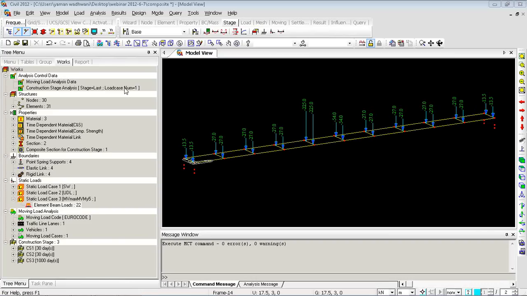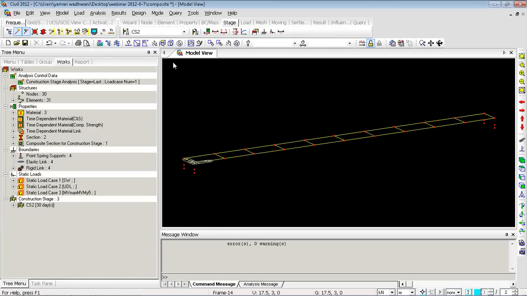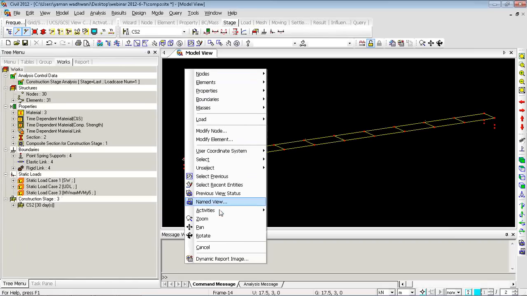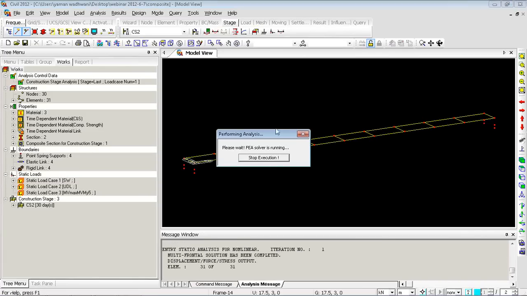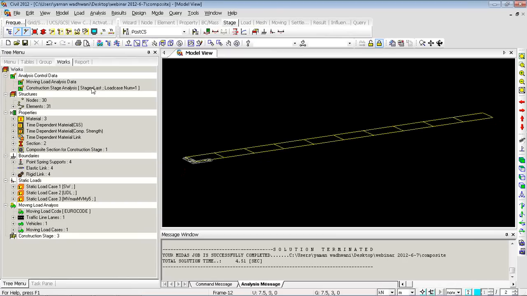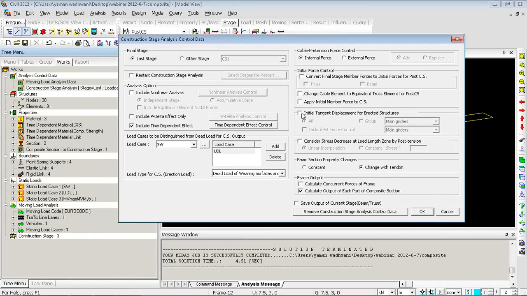Well, yes, in the program you can see 3 types of displacements. So when you select the construction stage, and if you reanalyze it, in the construction stage analysis control you have the option for initial tangent displacements.